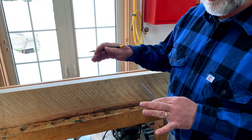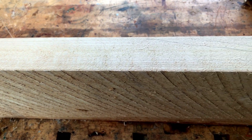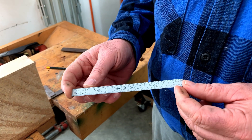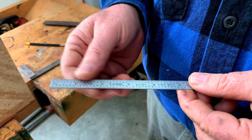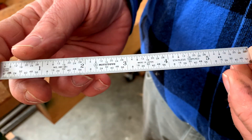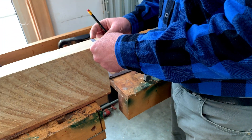What I want to do is plane this board as thick as I can while retaining consistent thickness everywhere. That means I have to find the thinnest part of the board and then work from that. For my initial measurements I'm going to use this 6-inch ruler. I've had it for about 30 years — look at how crisp those lines are. This is a machinist's tool, made in Japan. They're not fooling around and it's just been terrific.